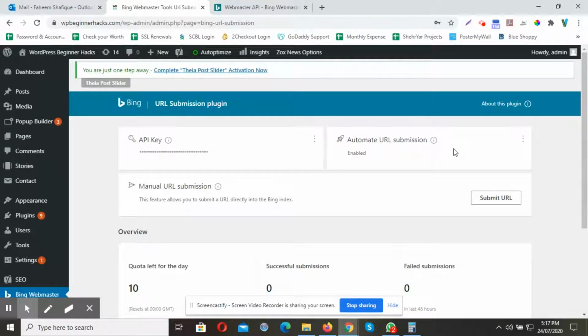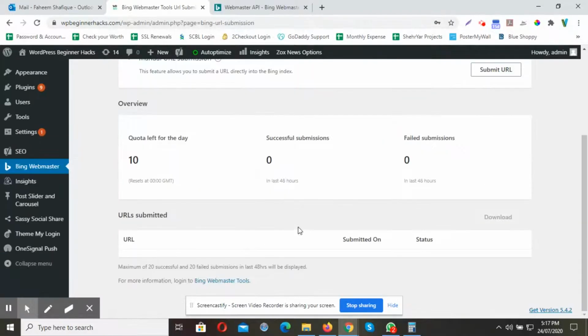That means whatever new URL we post on this website, like if we post a new article, a new tech news, a new video, or if we create a new page, this URL submission tool by Bing Webmaster automatically detects that URL and submits it to Webmaster, which is used by the Bing search engine.